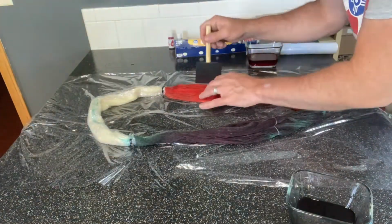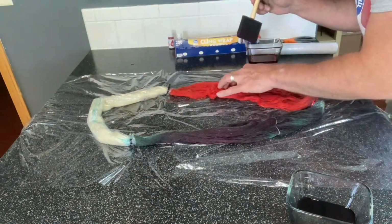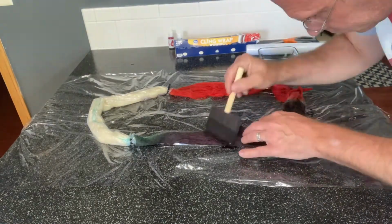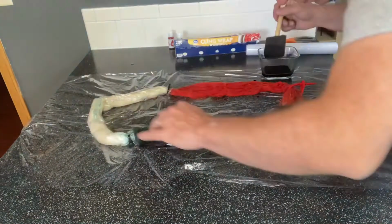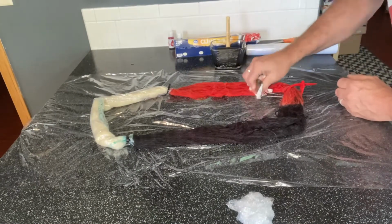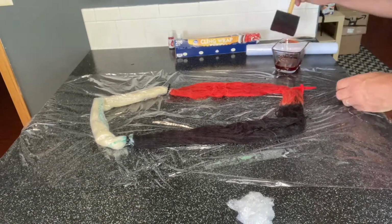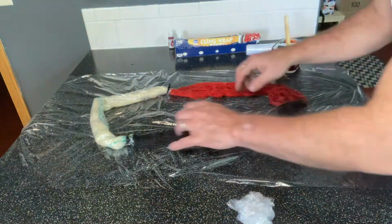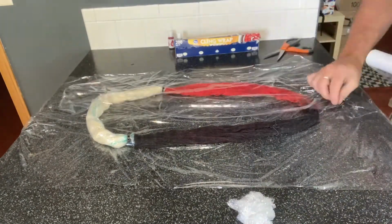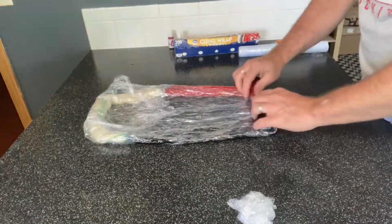I flipped the yarn over and now we'll repeat the process on the other side. This will give me good coverage throughout all the fiber. Having completed painting, I will now wrap the skein of yarn in some additional saran wrap to prevent bleeding while I am steam setting.